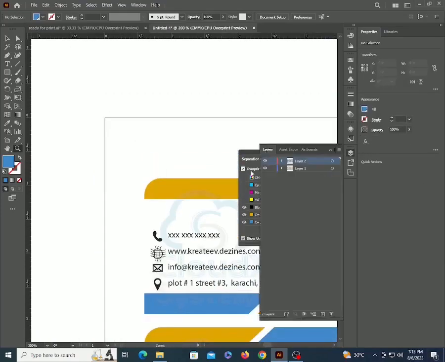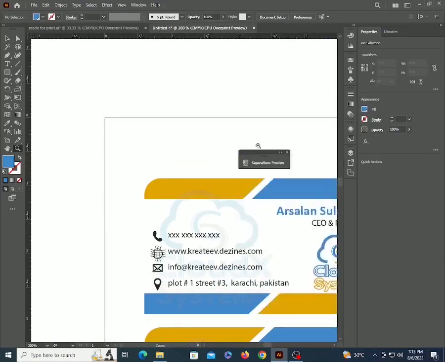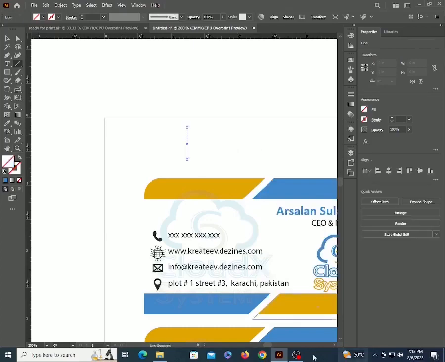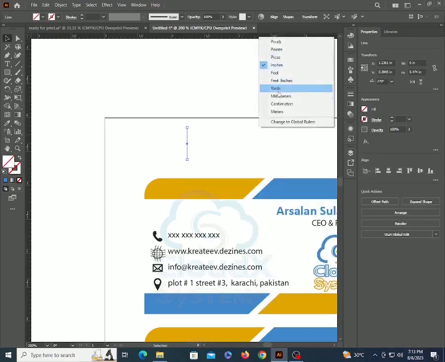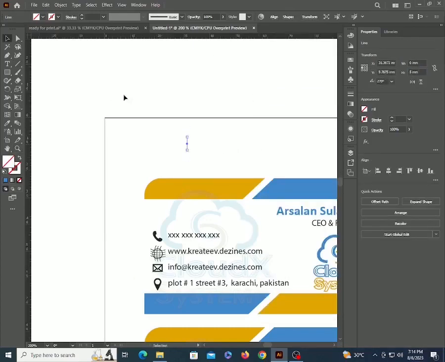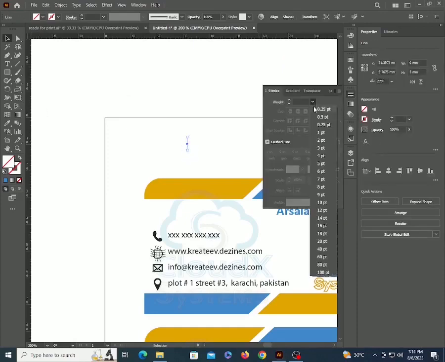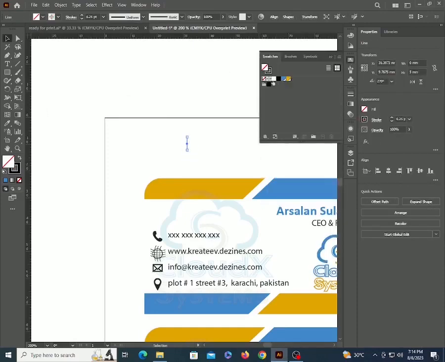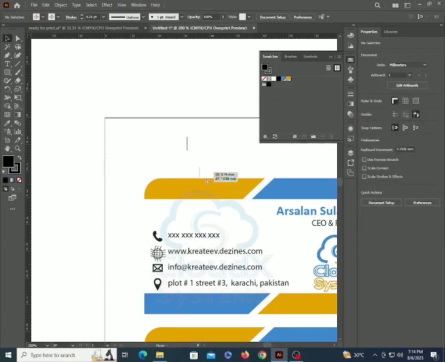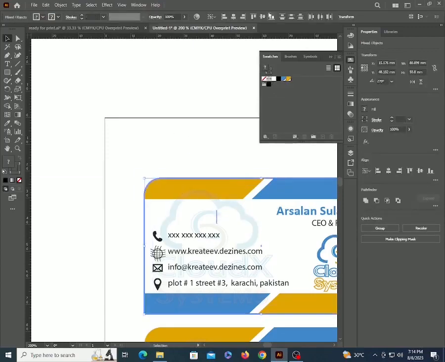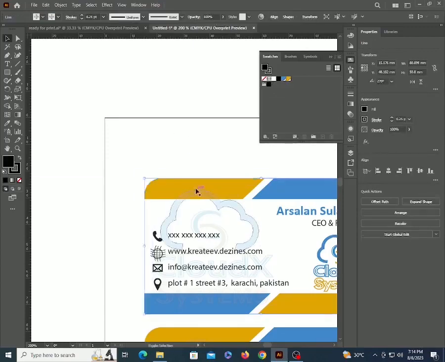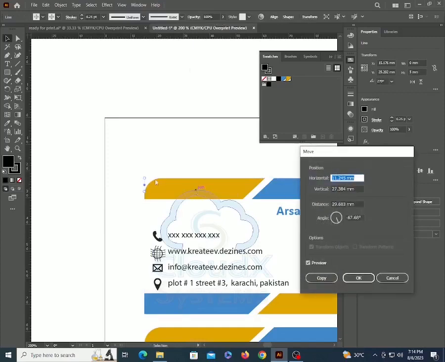Okay, move back to our design, make a line and remember to always apply 5 mm length, 0.25 points stroke width and registration color to the stroke. Align it to top left. And then move it to 7 mm, make a copy and align.